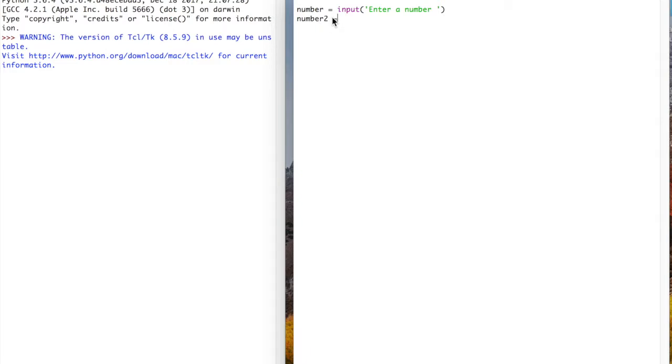So this one, number 2, is going to be equal to, now remember this, we have to identify this number as, remember we put the command int, that means integer, and an integer is basically a number that does not have a decimal on it. That's a very simple explanation, because remember, we're keeping this simple and not making it complicated.